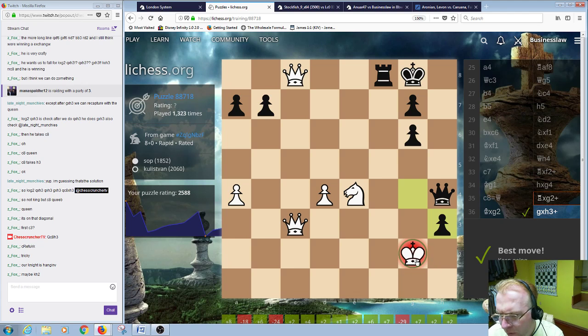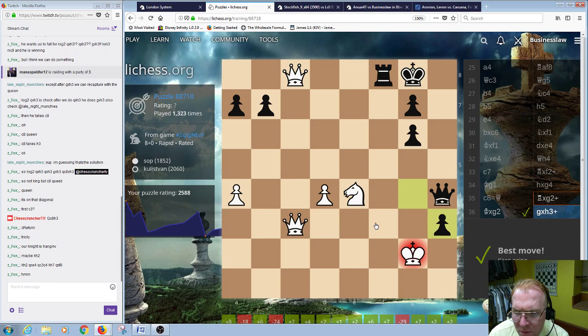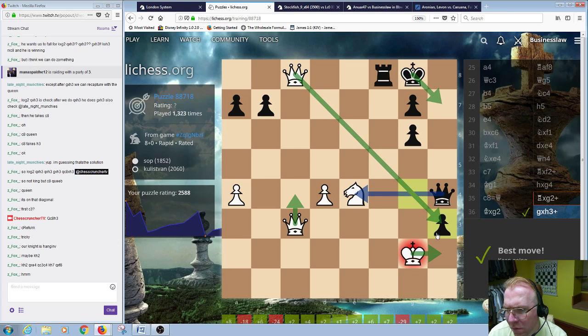King h2 maybe. If king h2, let's say check here. We can come up and grab that. Grab the pawn. So here, there, here, and then wham. And then we basically win the house. The entire house falls apart.